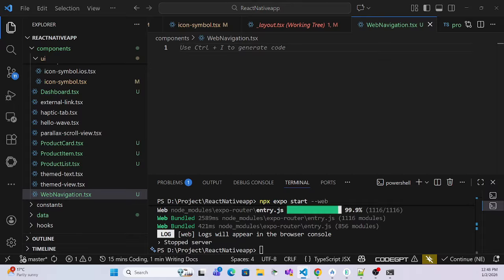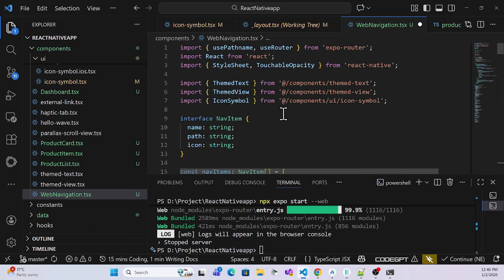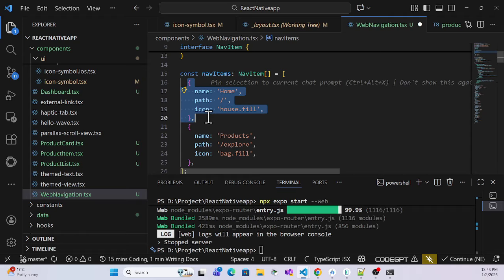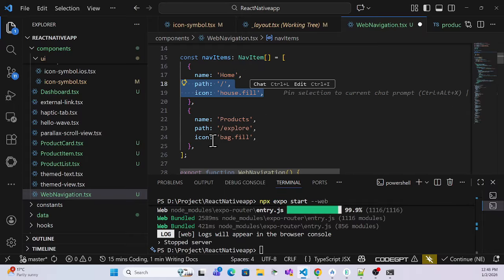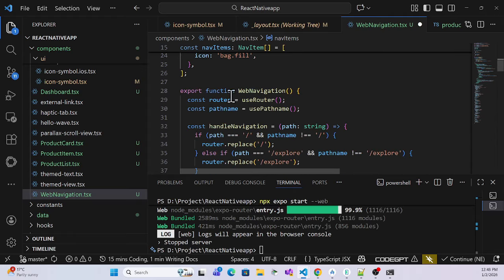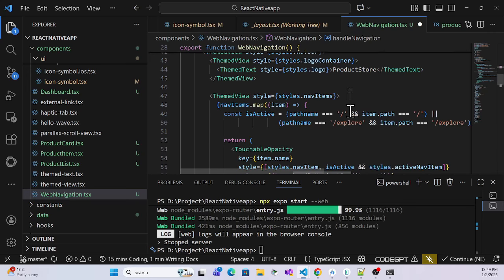So this is the important part for web navigation. In this web navigation, they will decide which component to navigate to. I just need to navigate it over here. See the navigation items over here, we have something like a route, right? If you know the route concept, this is similar. If it's home, it will go to the main home page, and if it is explorer, it will go to our product, right? And also these icons, whatever icons we have added, this logic handles your navigations, and based on this it will return as well.